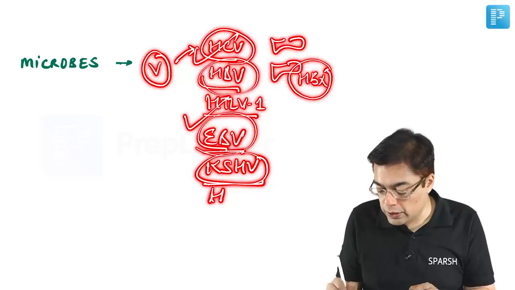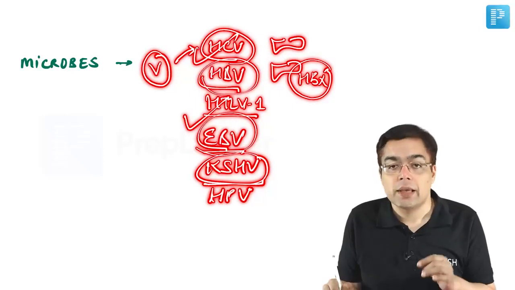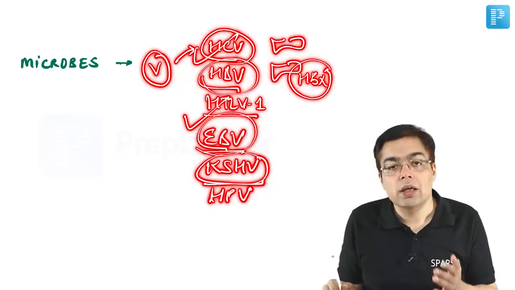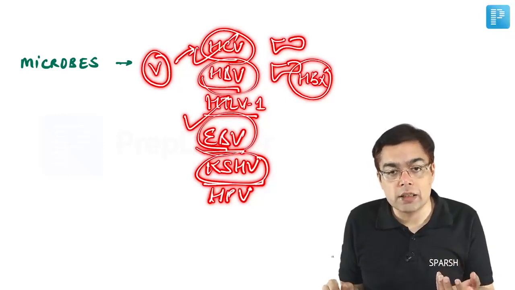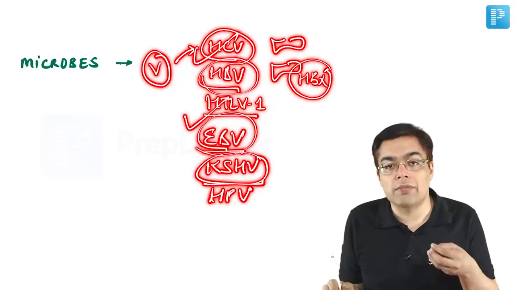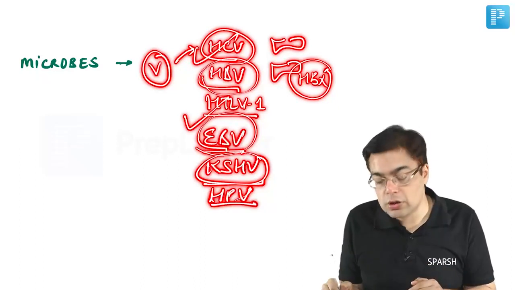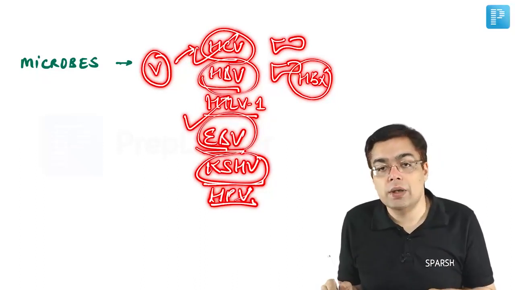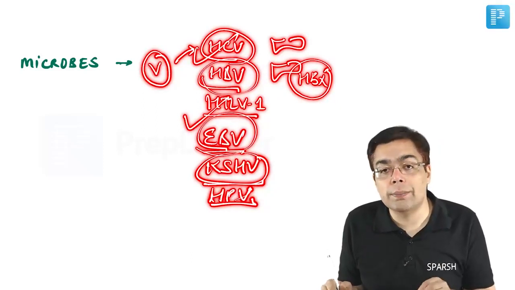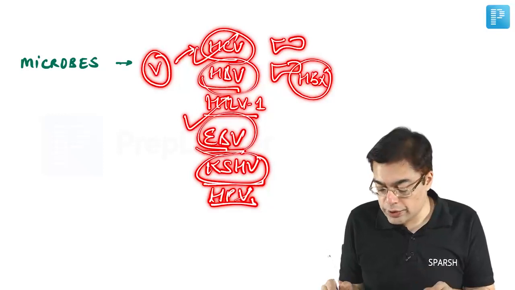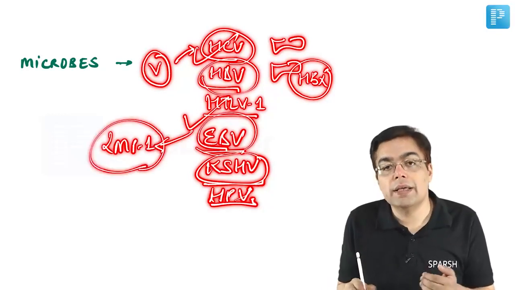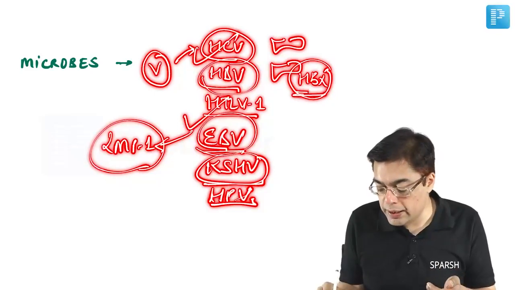Of course, we cannot forget the role of human papilloma virus, especially the high-risk subtypes 16, 18, 31, 33 in the pathogenesis of oropharyngeal cancers, in the pathogenesis of rectal carcinoma, in the pathogenesis of cervical cancer, and that is because of the fact that this is an example of a sexually transmitted virus. Now in the exams, they sometimes ask you about the oncogenic proteins or the role played by them. So in context of Epstein-Barr virus, the role is being played by latent membrane protein 1. In case of hepatitis B virus, the role is being played by HBx.